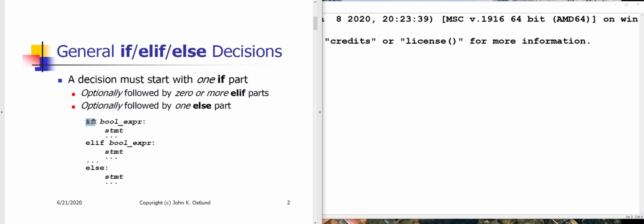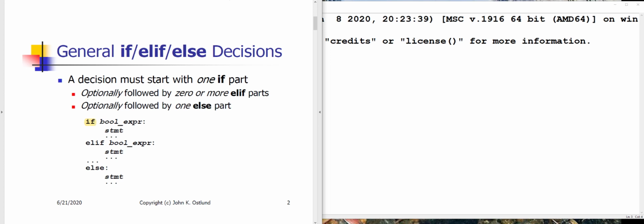Now we're going to take a look at the if decision. If you need to make a decision about whether to do some chunk of code or not, or perhaps whether to do one chunk of code versus another chunk of code, then you can use an if.